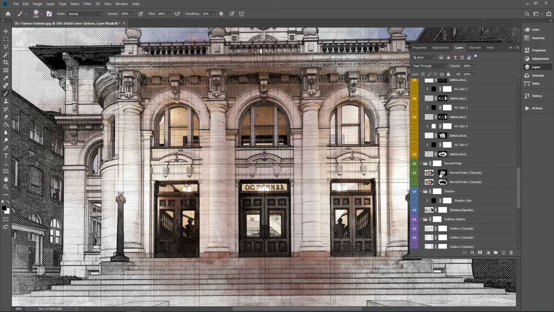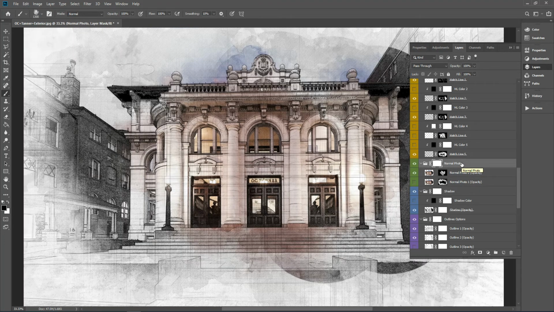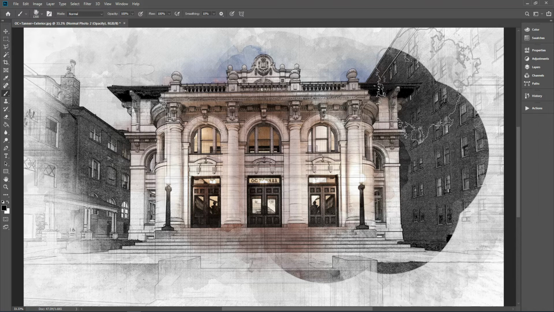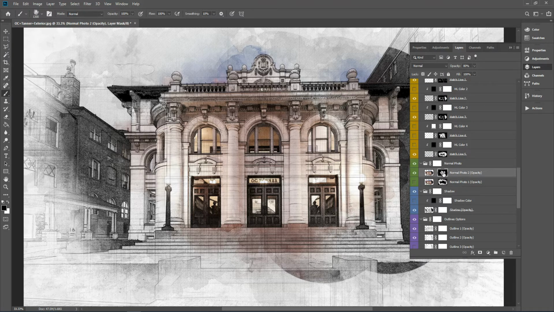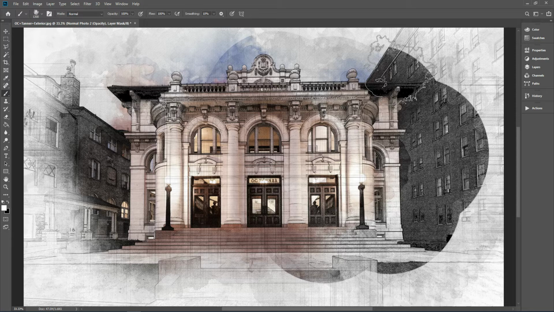Now down here, under the green normal photo, that's where you can come through and kind of edit the mask of your building. So let me show you again. On my layers, you can see that this is my mask right now. And if I want to kind of take away parts of it, I go over it with black. But if I want to, I just change the color to white, I can come through and add more parts of this building. So over here, I'm actually going to go through with black.